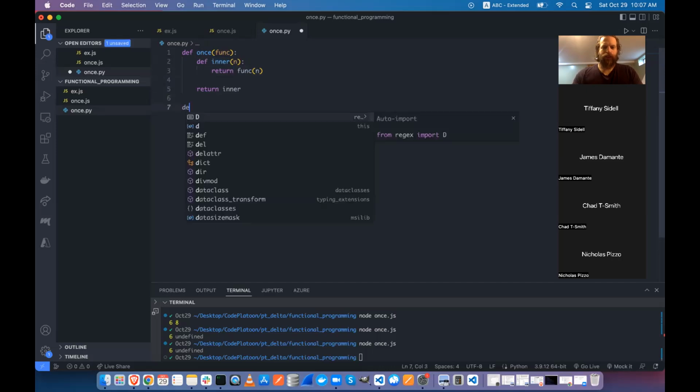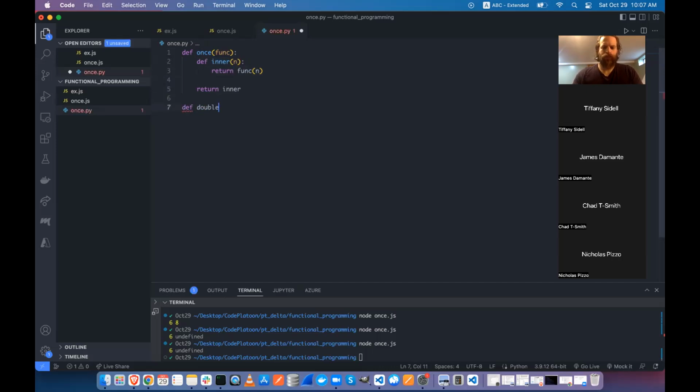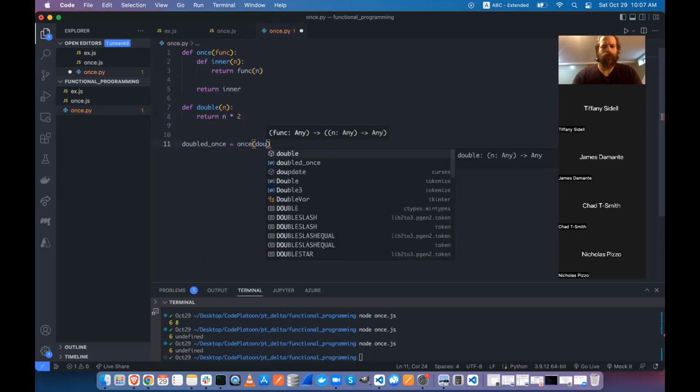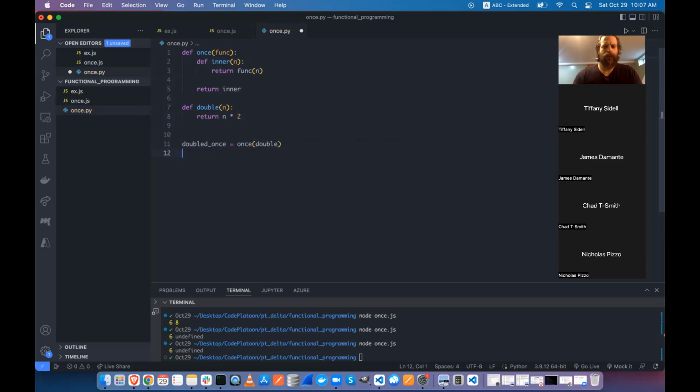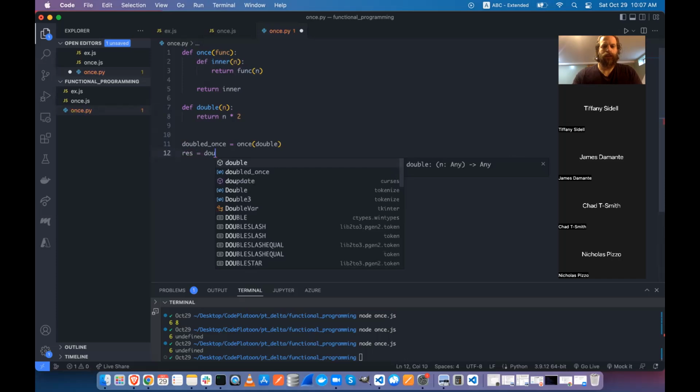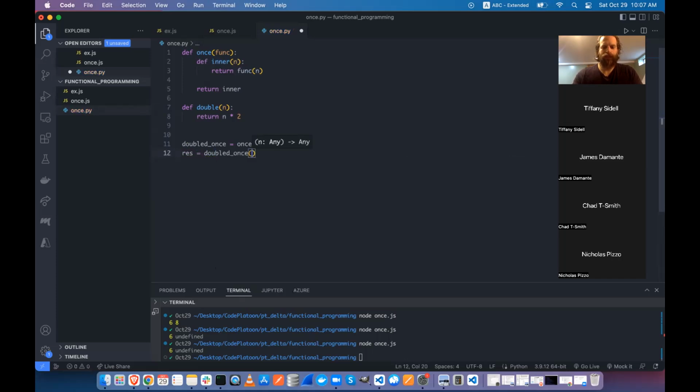So we're going to have to do the same thing. Let's write another function, double. And then if we were to call this, we would call once with double, and then whatever the ultimate value we want is going to be doubled once, and we're going to pass in whatever number we want doubled, and then we can print that.